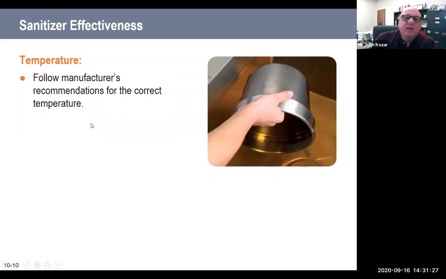Temperature is going to depend on the manufacturer's recommendations for the correct water temperature. In this photograph, you can see the water has a kind of orangish color to it. That's indicative of using iodine as a sanitizer. And that has to do with the pH of the water and the mineral content. You would use this in an area that has low mineral content, or what is typically referred to as soft water. And when I worked in Mississippi at Beau Rivage, we had very soft water and used iodine.